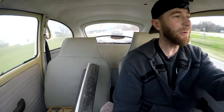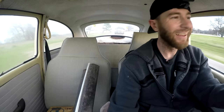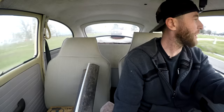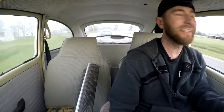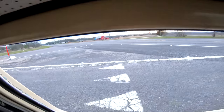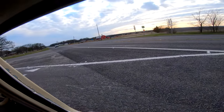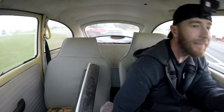It shifts really well. Fortunately, it stops pretty decent with this handbrake. We'll do really well with this car. I don't know what our plans exactly will be, but it definitely fell in some good hands. I'm excited to see what we can do with her. She's hard to downshift and use the handbrake too. There we go.